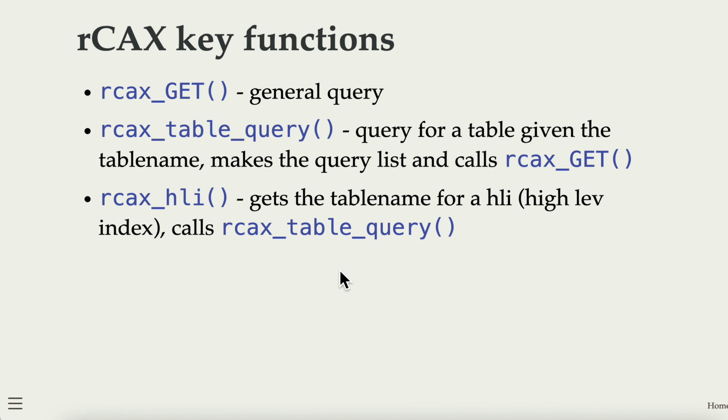These are the key functions for my package. This one just does a general query, and these are the ones that get the tables, and this one is calling that one. I'm only going to talk about this one now, because if you are trying to write one of these, once you get this thing written and working, everything's going to fall into place after that.